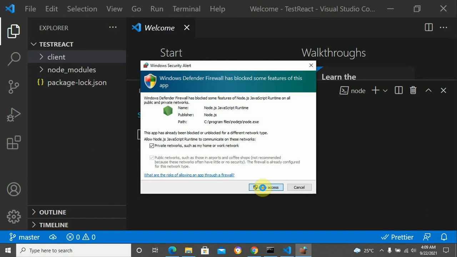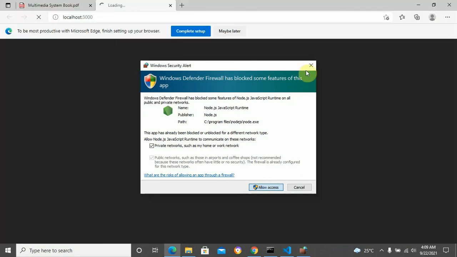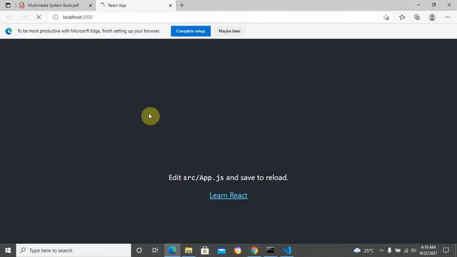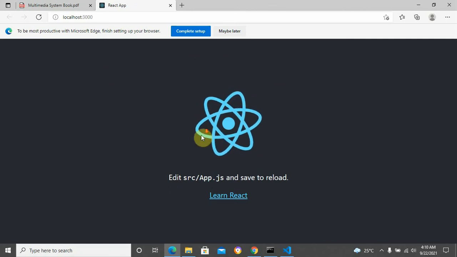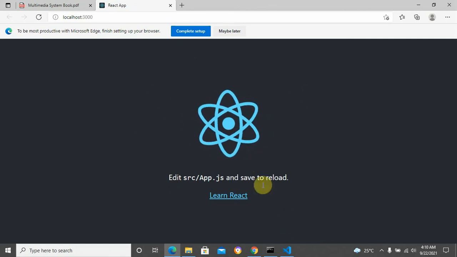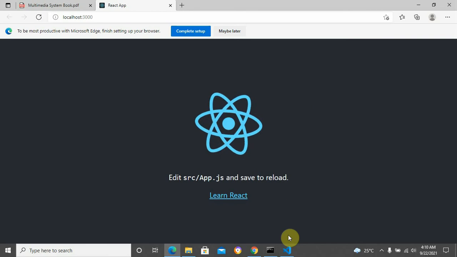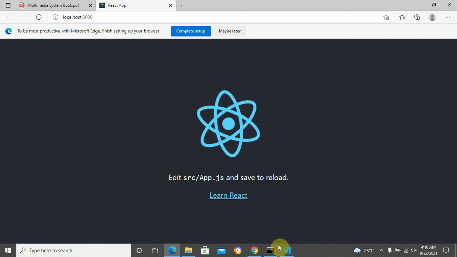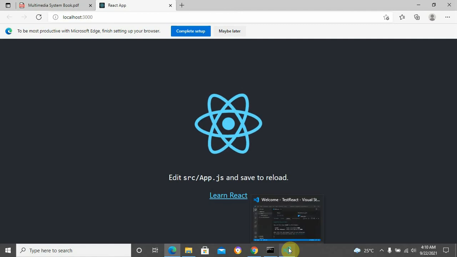Okay, you can see it's now being opened in our browser. Boom, that is it. This is the default project that comes with React, but now you can change and modify it.